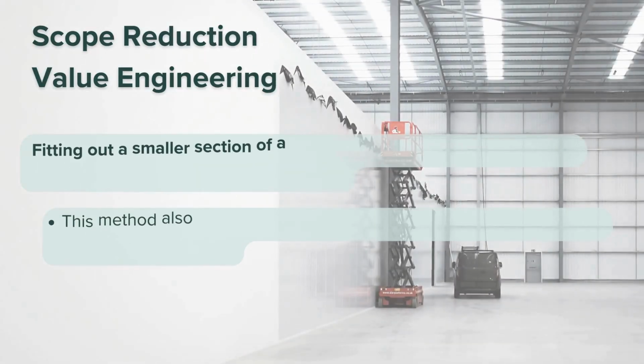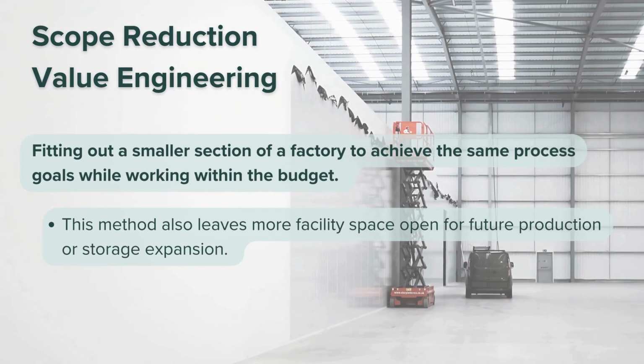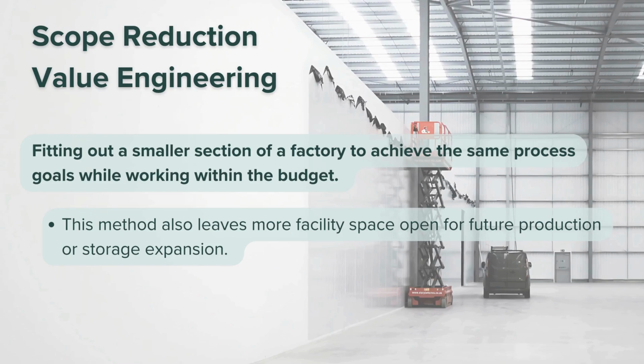Scope reduction is the type of value engineering that happens right at the end of the process. So the client's called you in to price their proposed project, you put the numbers together and you find out that it exceeds their current budget. It's then about working with the client to understand work that can be done now, perhaps work that can be done later or in a different phase or after they've raised funds. So they can still deliver the project they need to meet their immediate requirements, but don't end up in a position where they are double spending money at a later date.